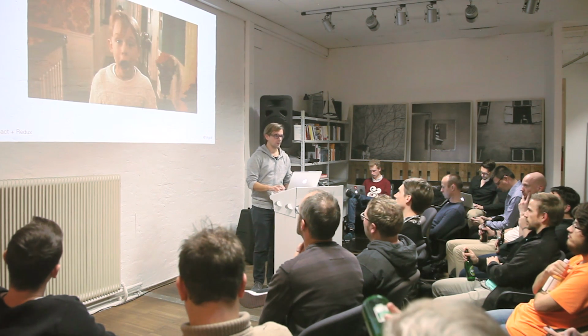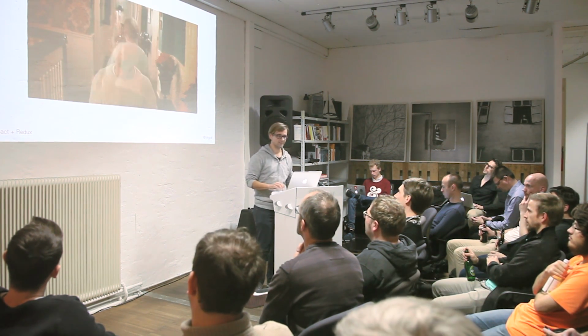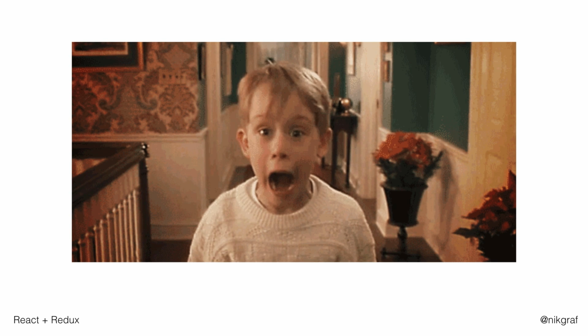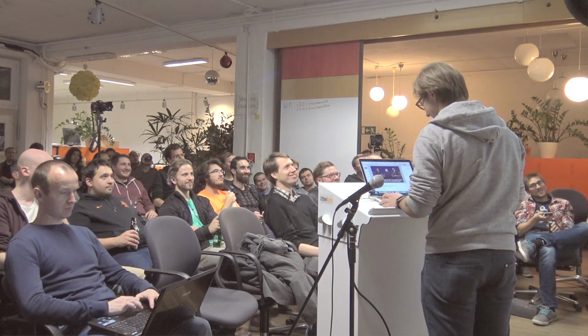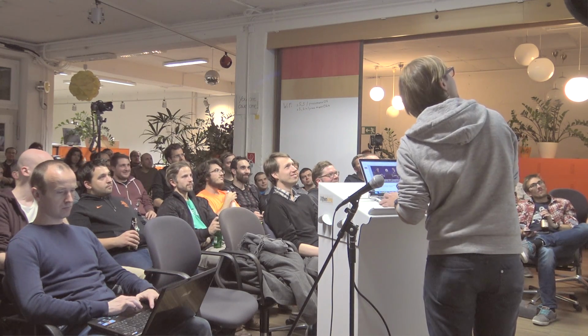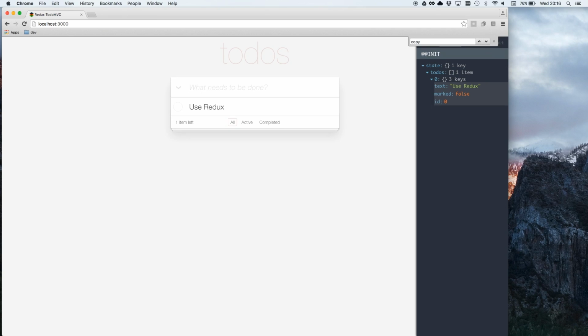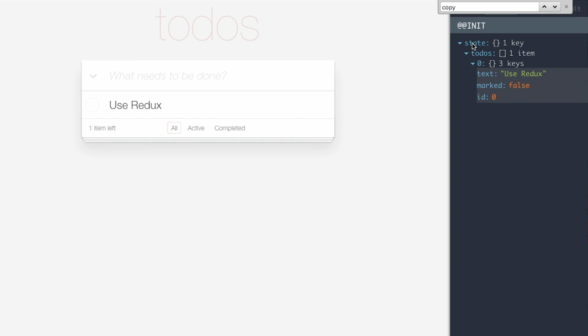And probably by now you feel like this. Oh my God, are you crazy? But then, I want to show you a demo with time traveling. And that sounds really fancy, but there's a pretty cool tool, which is the Redux DevTools. So what you can see here, I actually have the complete state of my application in this Redux DevTools, and that's simply a to-do list.